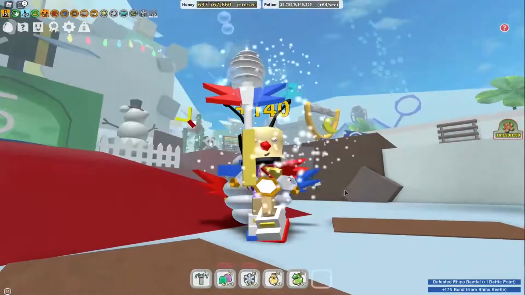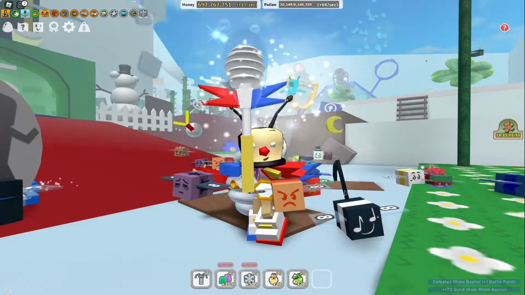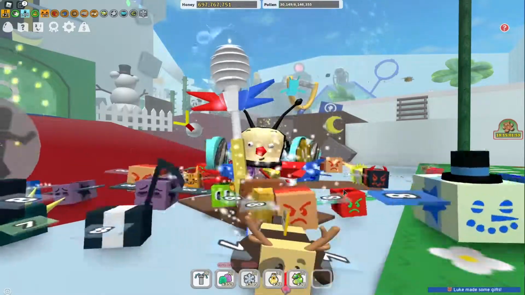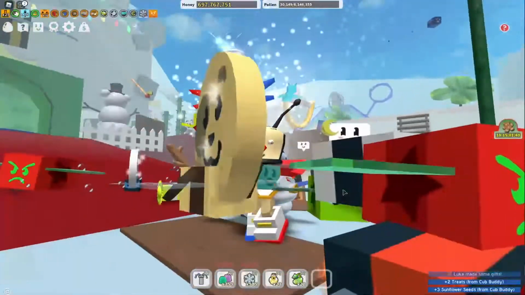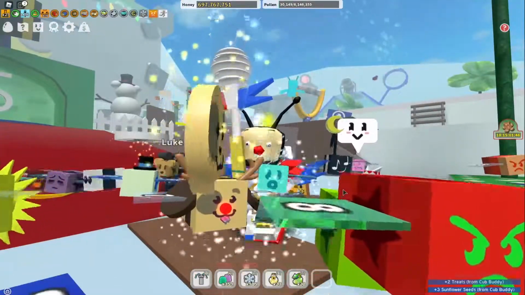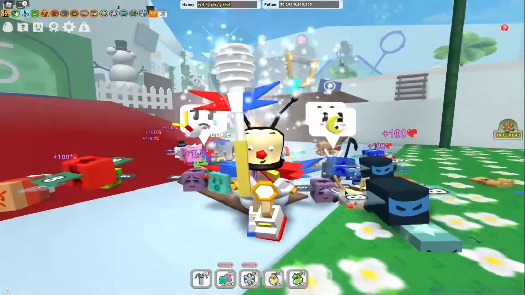I will say, if you're going to do Tunnel Bear, you need to have at least, I would say, 3 to 4 Rage Bees. A gifted Rage Bee would be ideal, and level 7, level 8 is ideal. If you don't have that, it's going to be super hard for you to beat Tunnel Bear.